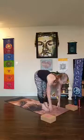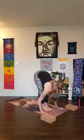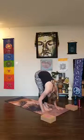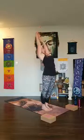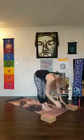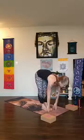Inhale, Ardha Uttanasana. Exhale, fold. Feel the back line of the body releasing here. Forehead toward your shins. Inhale to rise all the way up. Urdhva Hastasana. Release the front line of the body. Exhale, fold forward. Uttanasana. Inhale, halfway lengthen. Ardha Uttanasana. Plant your palms.